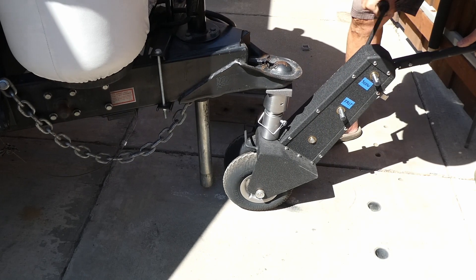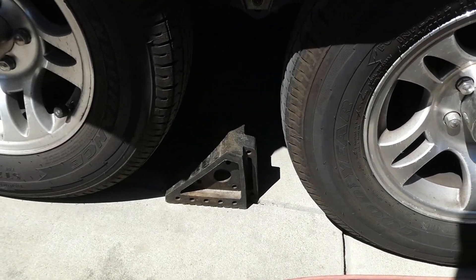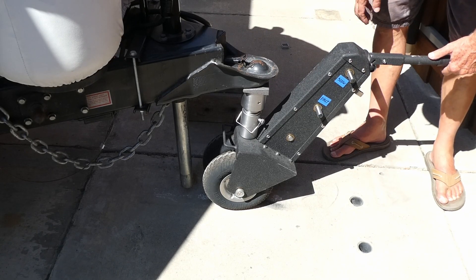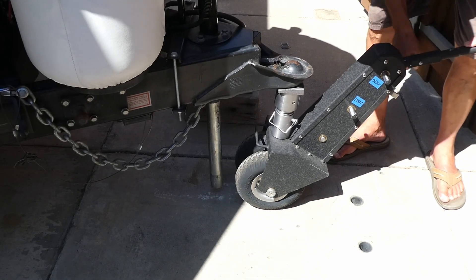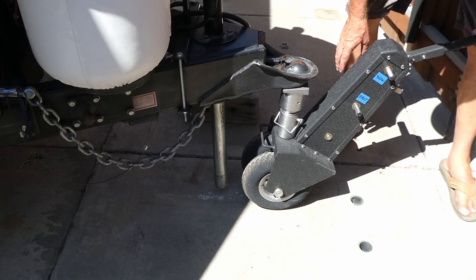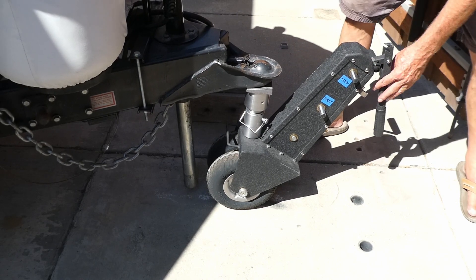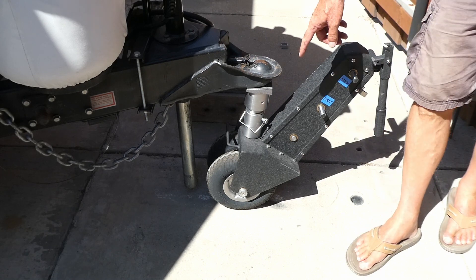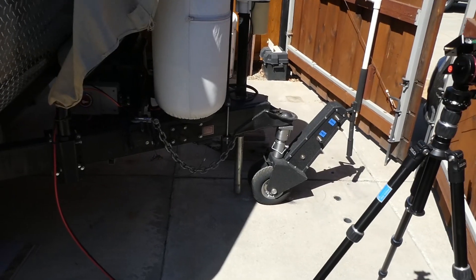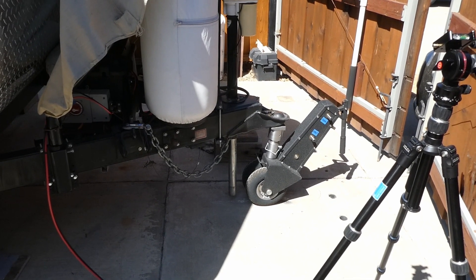That's a little better. Lesson learned: don't try to do your trailer valet over a 4x4. I'll come back this way and then go backwards one more time. There's the wheel chocks. There's the wheel chocks, there's the 4x4. Not bad. As soon as you let go of this handle, it puts a brake on the tires down there. I think I have this one solved — put the wheel chocks where they belong, level the trailer back to how it should be level, and be done for the day because it is blistering hot out here.